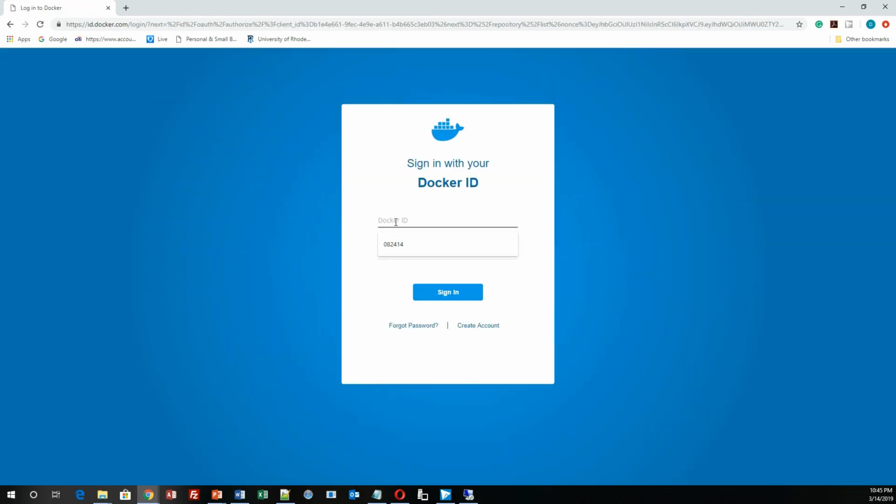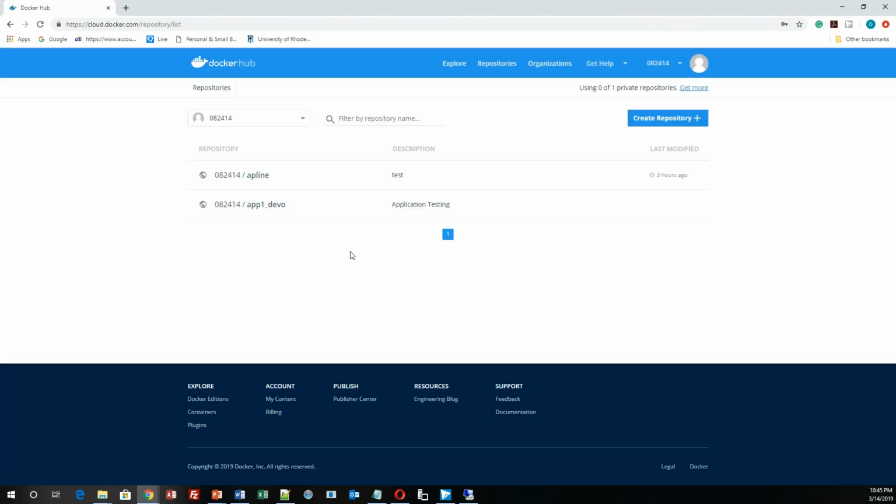So here is essentially what my Docker repository looks like. It looks just like this. So just to show you, I'm going to log in. Okay. So I've successfully logged into my Docker Hub. Once you log in, one of the things you want to do is create a repository, which is essentially one of the many containers that you can have. You can have as many containers as you want. You can deploy as many images as you want. You can test as many applications as you would like to using Docker.